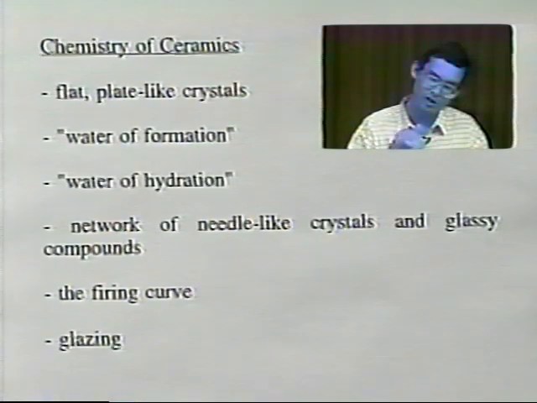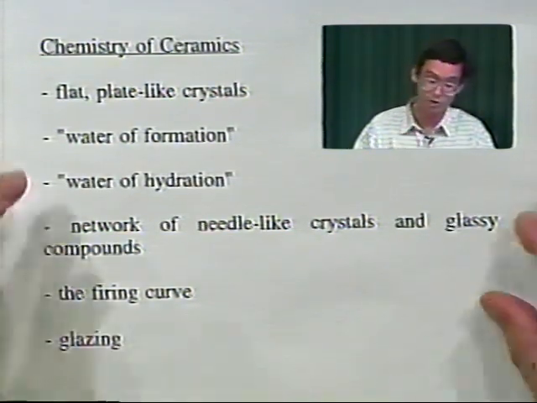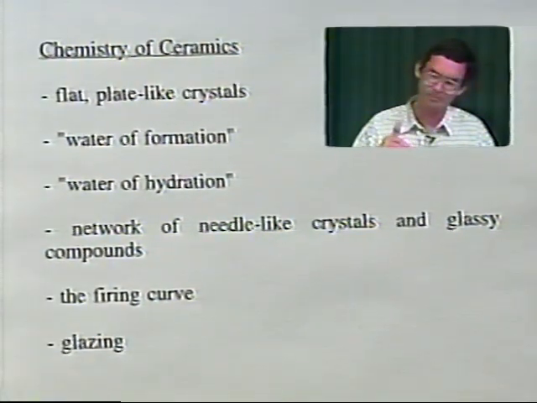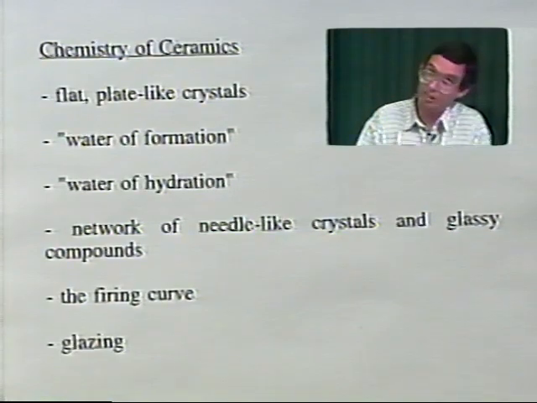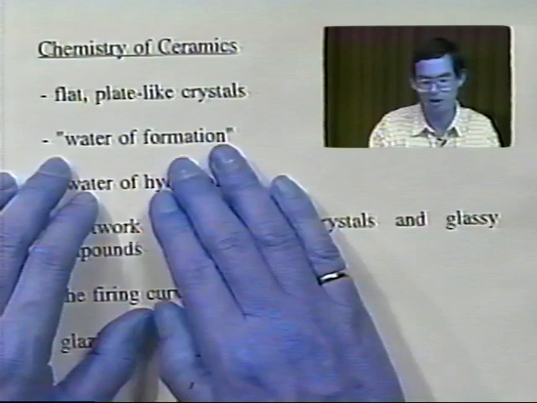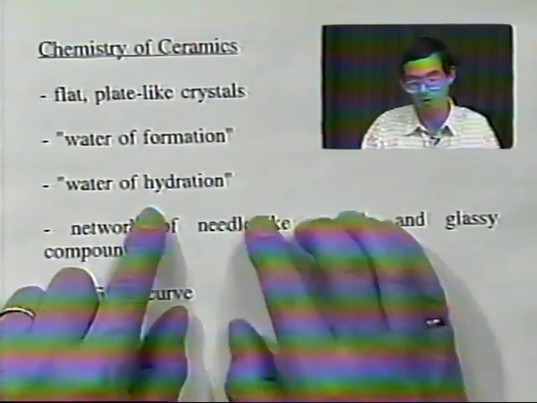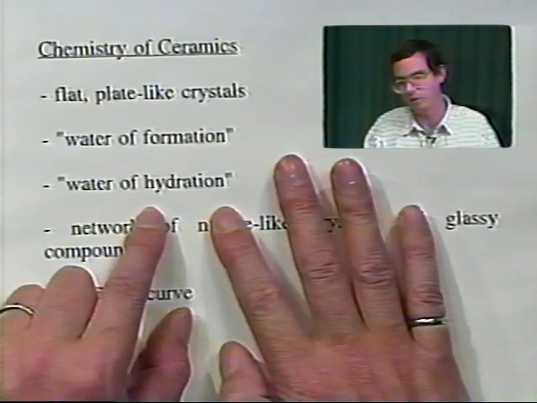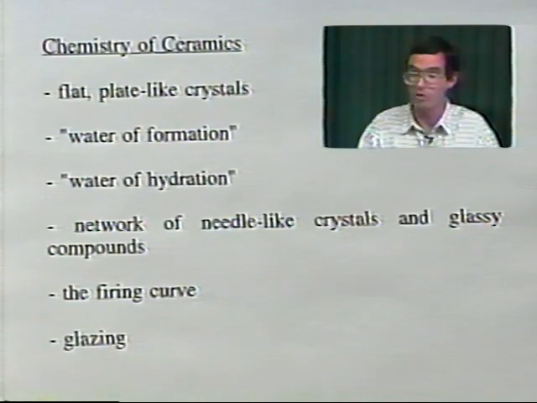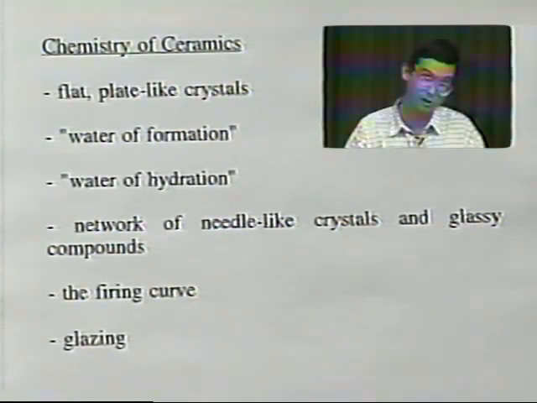So if you fire a clay product, that is, you heat it up, the two kinds of water have to escape. If you heat it up too quickly, the water escaping will turn into steam and crack the product. So you have to heat it up very, very slowly. You have to heat it up very slowly first to get rid of the water of formation, the water between the crystals. The water of hydration is even more significant in terms of cracking because it's bound up in the chemical structure of the crystals. When the crystals are heated, the water will be released, but you want that water to be released very slowly so that it doesn't crack the product.